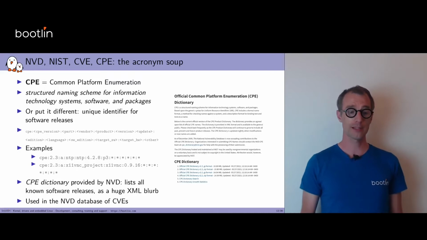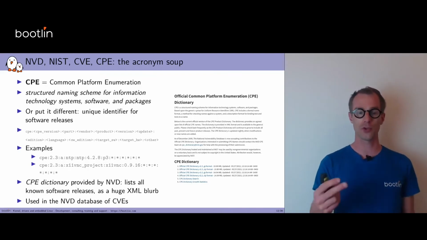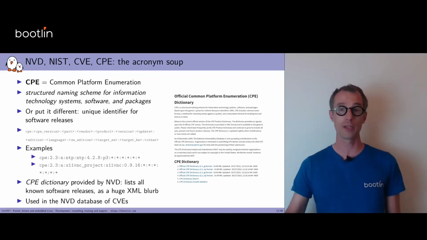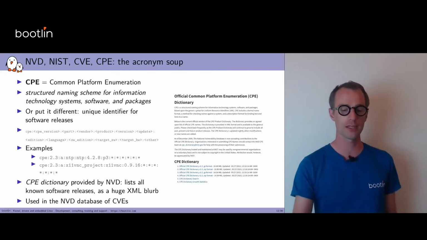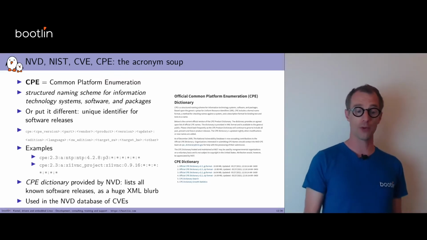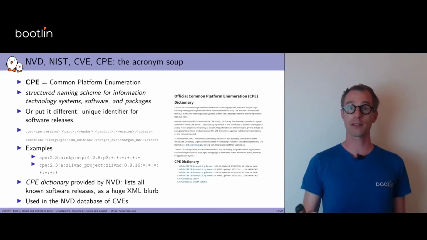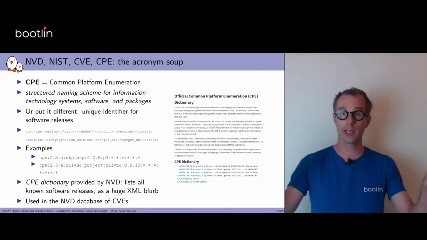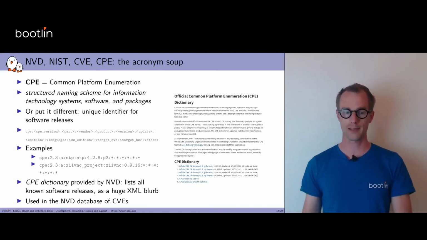So here are two examples of CPE identifiers for NTP, the Network Time Protocol implementation, in version 4.2.8 p3. So p3 is in another field because that's the minor release. Or the X11VNC project, which is published by an organization that is identified as x11vnc project, and the product is x11vnc in version 0.9.16.